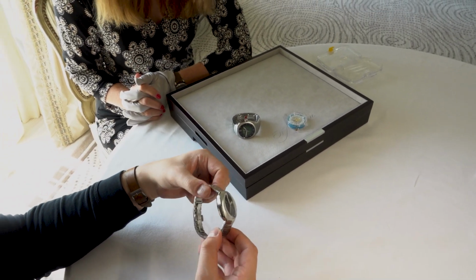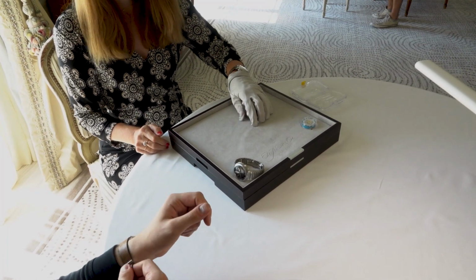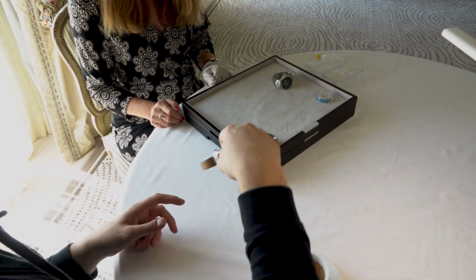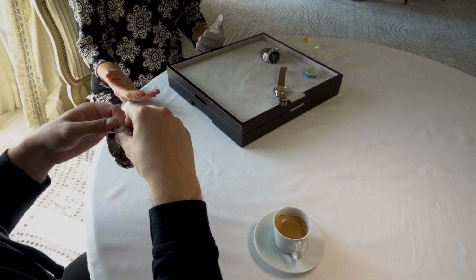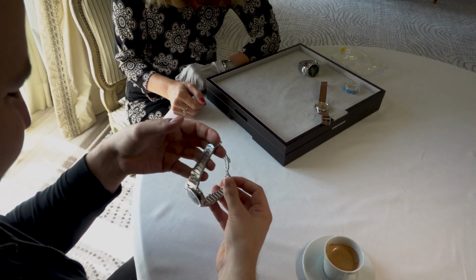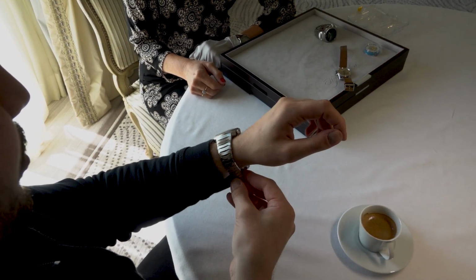Can I just put it on my wrist? Sure, of course. And if you want, Edouard Mellon, the CEO, can come and say a few words. It's better for you. Yeah, maybe.